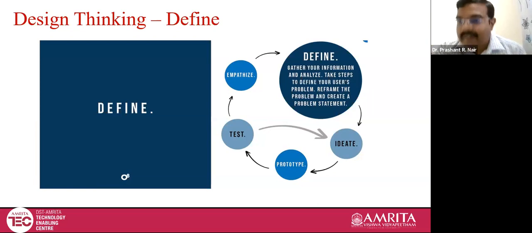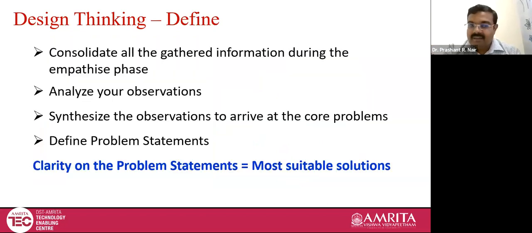It takes a lot of time. Empathizing and defining may take 60% of the time. That is what I would say, at least 50% of the time. Of course, some people who are very good may do it faster. But in many cases, when you are starting from scratch, this may take 40 to 50% of the time. So you have so many problem statements, you redefine the problem statement, you refine it, you improve it, you show it to the stakeholders, get their input, filter it, and finally take the best problem statement.